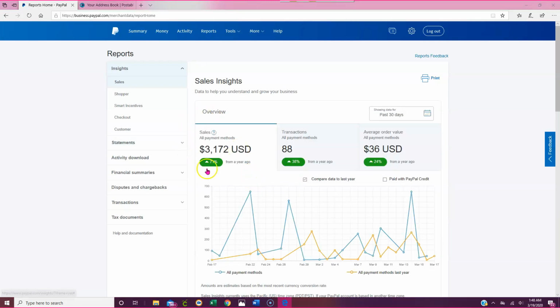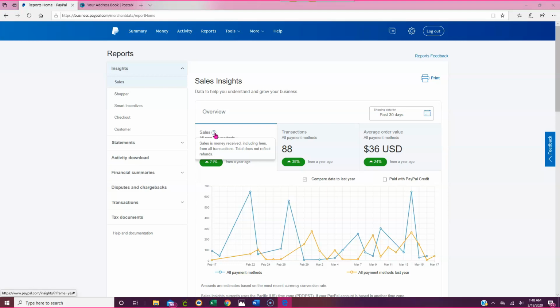So it's got a sales tab that tells you how much you had in the last 30 days, and it doesn't mean just this month, it's exactly 30 days from the date that we're looking at it, okay? And if you run your cursor over the question mark, you're going to see sales is money received, including your fees, from all transactions. It does not reflect any refunds.